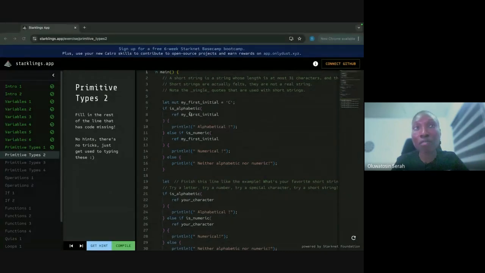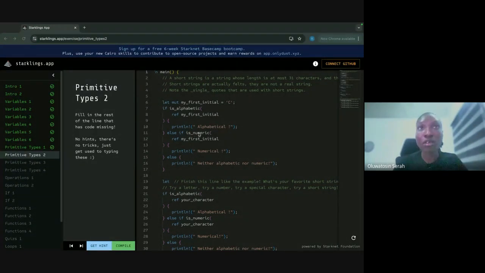I mean, this is alphabetic to actually be able to change this original value, to be able to write to the value and to be able to read from it. That's what this ref is when you're passing, it's passing a reference of the my first initial to this is alphabetic function.